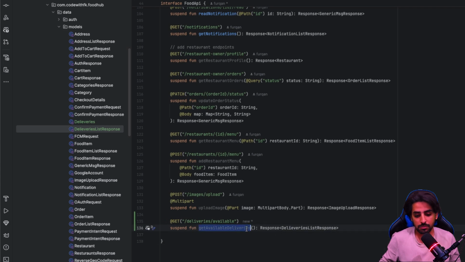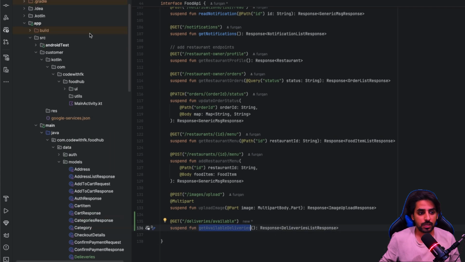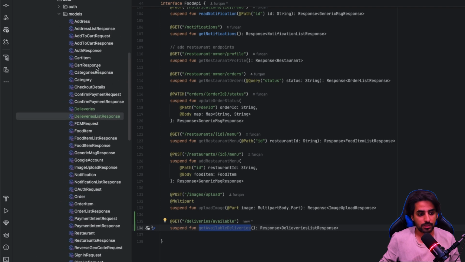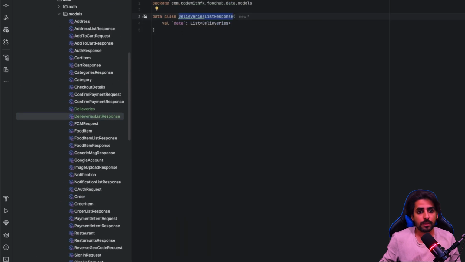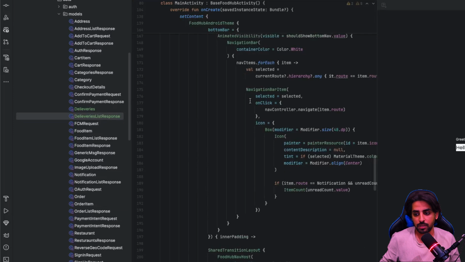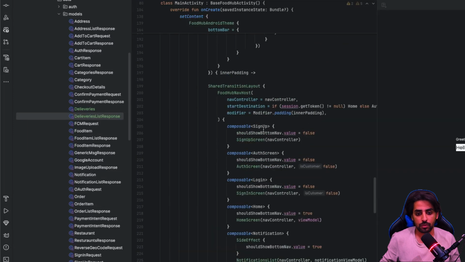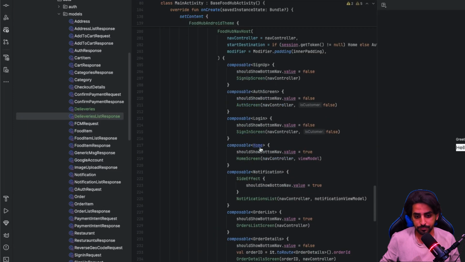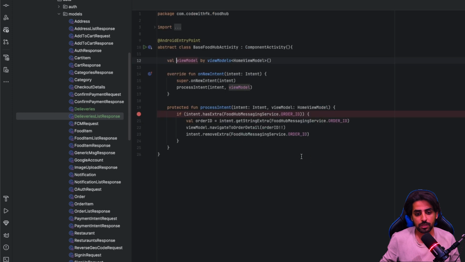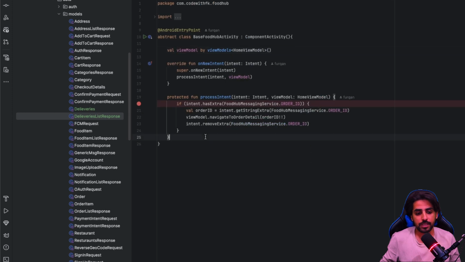So now the same thing we will be using in our home screen sections. Now if you go over here into the main activity, and go to our home screen, the view model that we have is basically the base one, right?